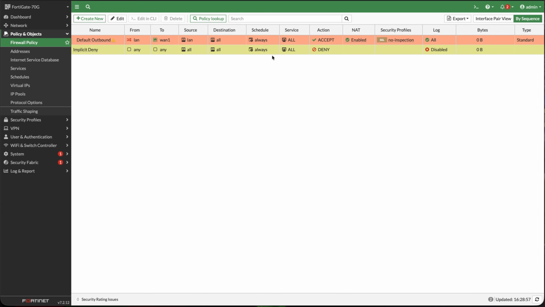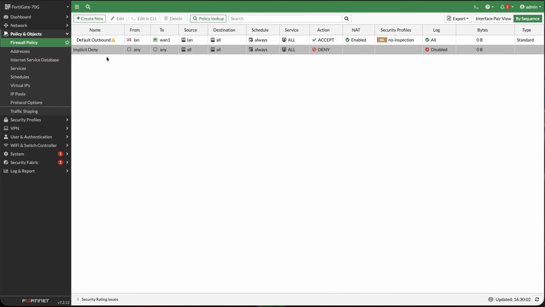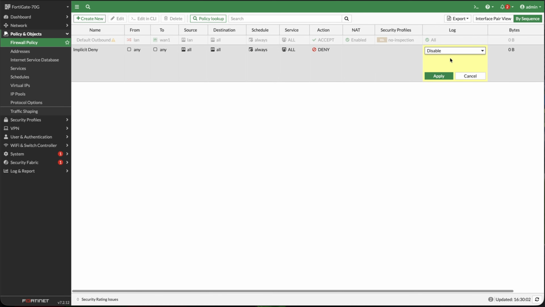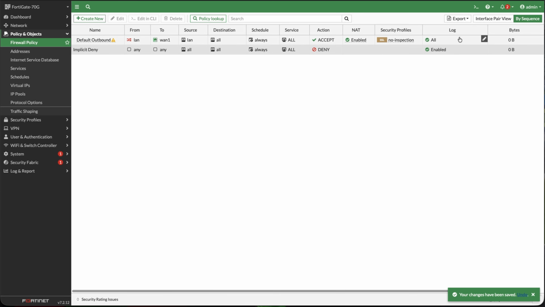All right, last thing I want to do, it's going to be simple, but I do want to point it out, is under policy and objects. If you haven't turned on logging for your implicit deny, I like to turn that on. So I'll just do edit here and enable it. And sometimes this will say UTM, right? I like to switch that to all. It'll say UTM if you didn't move this over to all sessions. But I like to turn on logging on all my policies, right?